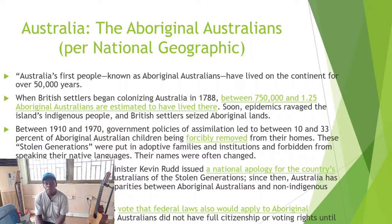So, what happened here? Let's put that into context for a bit, okay? Say you're an Akan, and then the government decides that they're going to take you and other Akan children away from your homes and keep them with Ga families so that you never learn being Akan, so you become Ga. This happened for a period of at least 60 years, according to National Geographic. The children who were stolen in this case are referred to as the stolen generation.